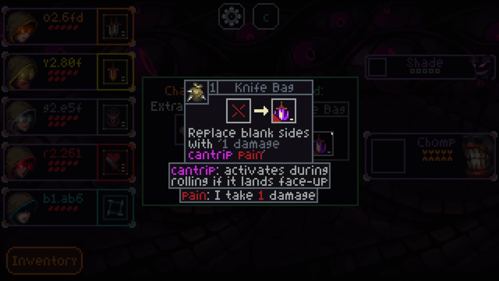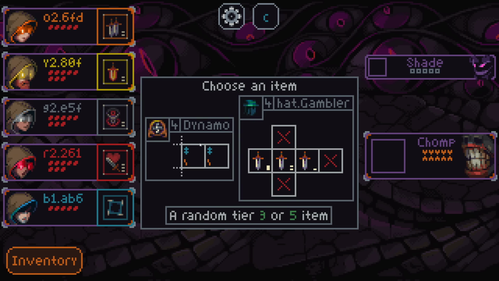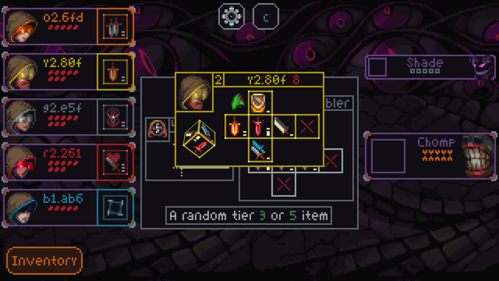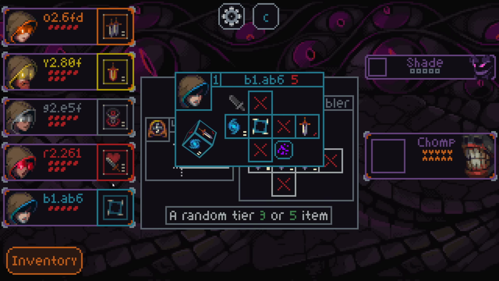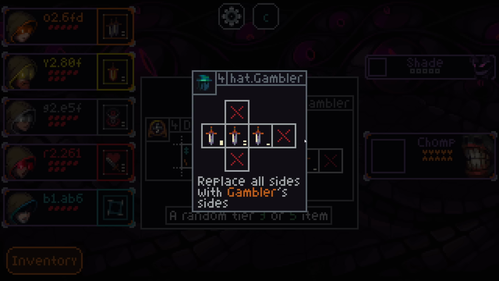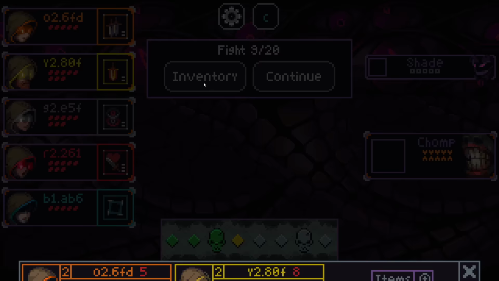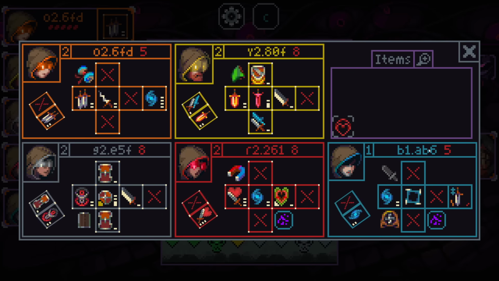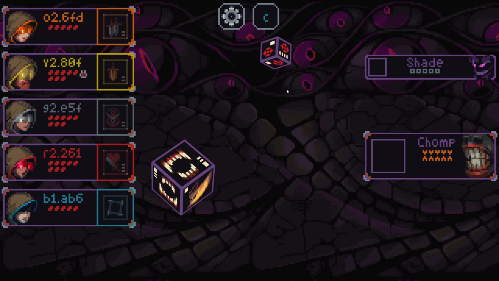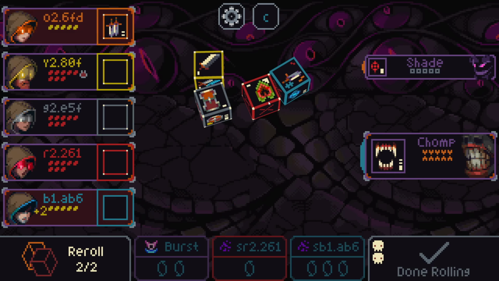Replace blank sides with one damage cantrip and pain. No. No, I'd do a challenge to not be offered that. Single use an arrow to the two right sides, so it slowly gets increased in value. It's fine. The gambler, it's fine too. This just sounds funny. It makes my tier zero item something. Maybe over the course of the whole fight it will eventually turn into a thing.